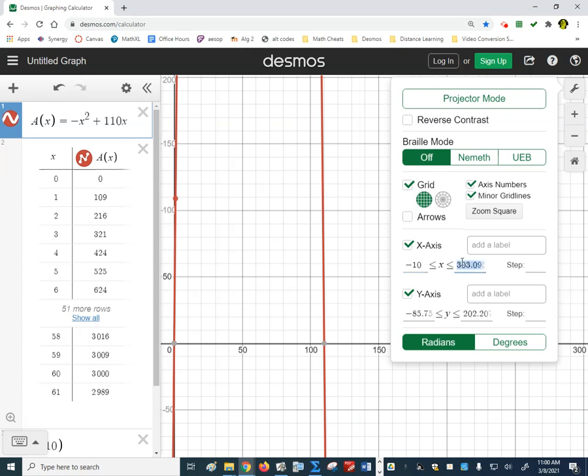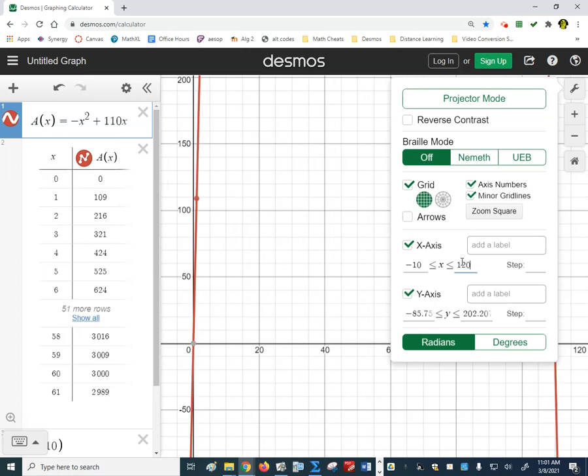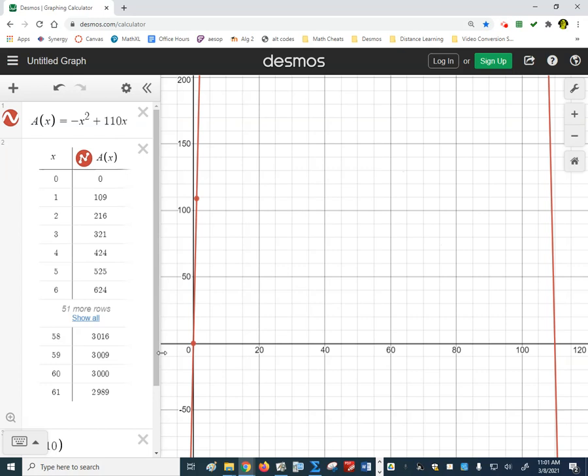If I tab over to the value that x has to be less than, the top edge of my interval, which is the right edge of the screen, 110 was my x-intercept, so why don't I just do something like 120? Well, look what that did. That's good. Now, horizontally, I've spread this thing out, so I don't need it to be any wider. I'm trying to spread the graph out so it looks big on the screen.